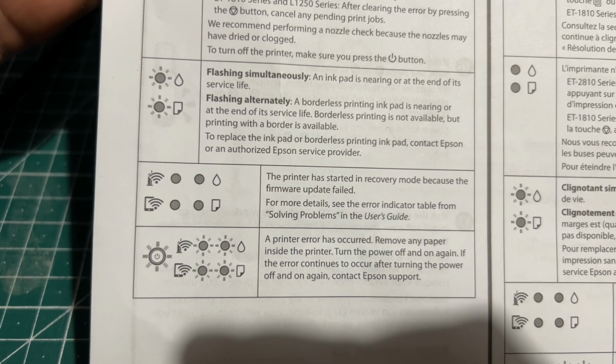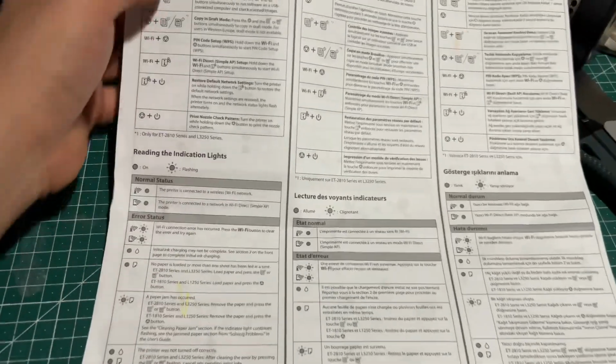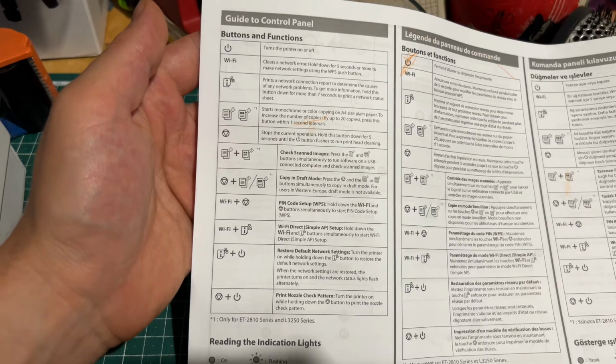These are all. Here in French as well. Okay, quickly, I'll go through the buttons. Maybe you need this one as well.